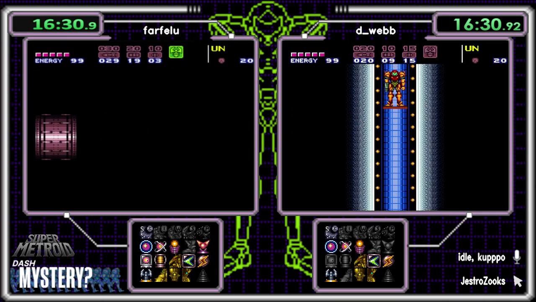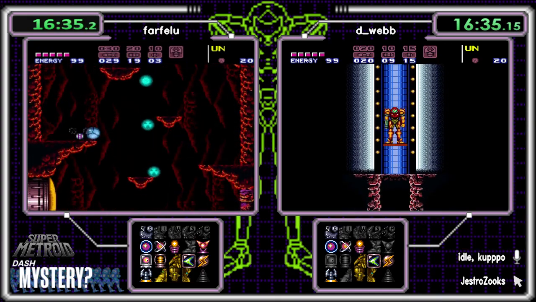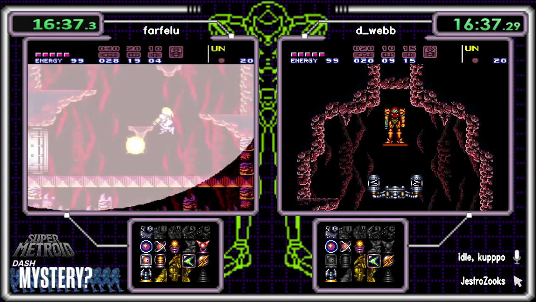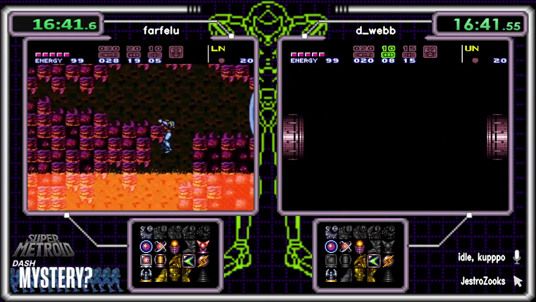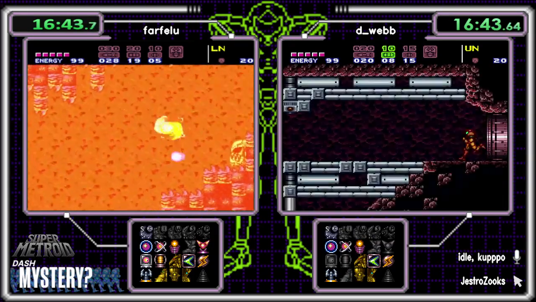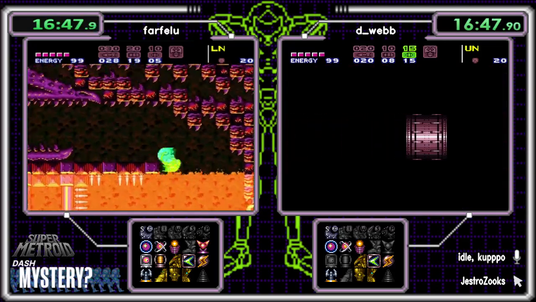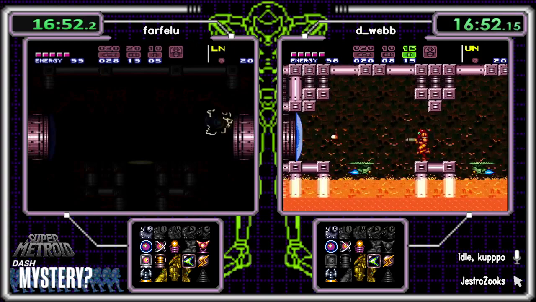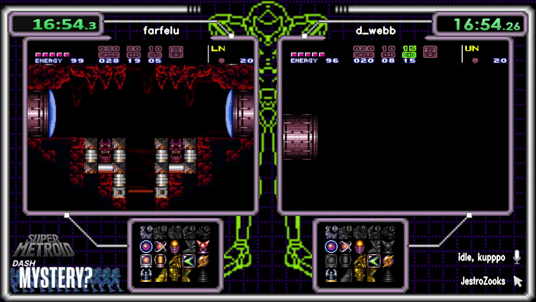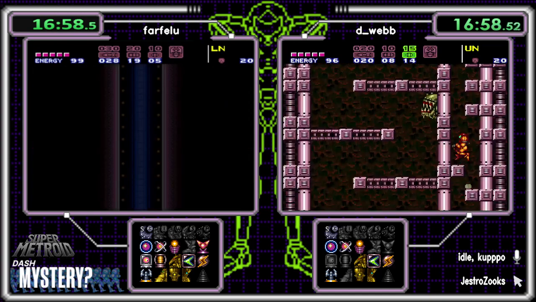Twenty supers is looking a lot healthier here for this Lower Norfair play. Yeah, I do like this from Farfelu. When you're running any sort of vanilla map, you really want to do this. It's all the way down to up, and this is looking like it's going to be super good routing. I mean, gravity, space jump, speed, screw. Yeah, I forgot about that space jump. This is really free to get in and out of places.